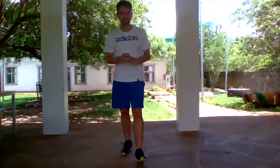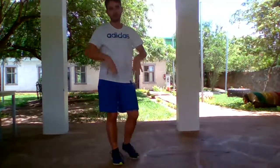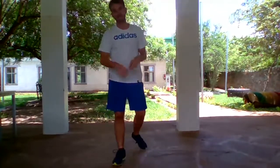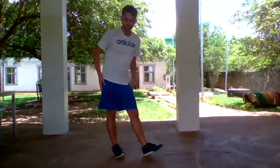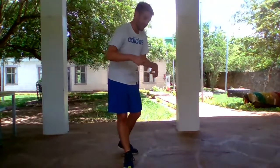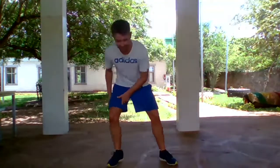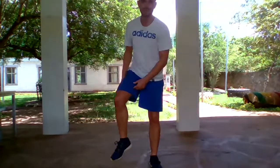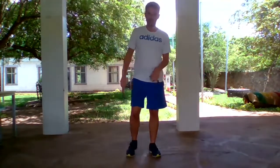About 15 seconds left. Don't rush. I've got some explaining to do, so you can have what we call a little bit of active recovery as you practice. We're going to use our big leg muscles. We're going to try and use all of the muscles in our legs. And sometimes they're going to feel like they're made of lead. They'll be so heavy. You've got to keep going and build up those muscles. It gets easier every time you do this sort of activity.